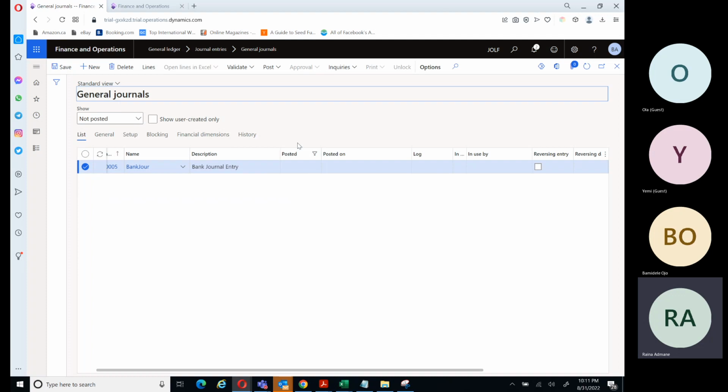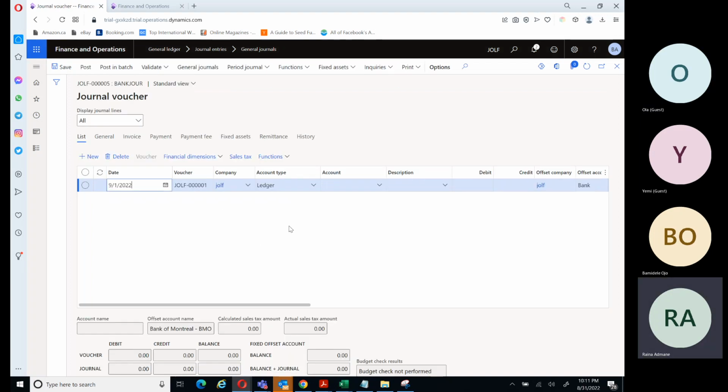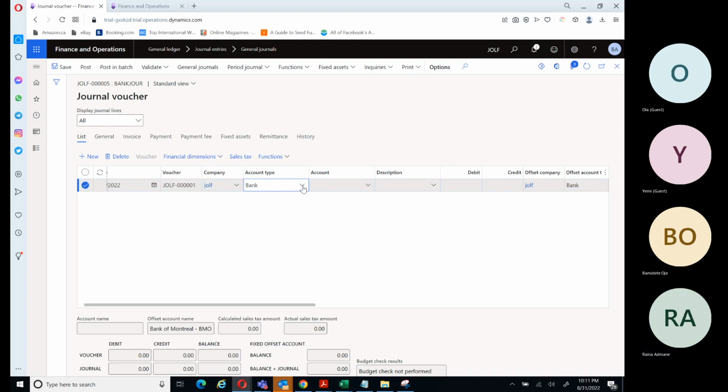At the top there is a lines tab. Okay, great. Now you see that voucher came, ledger came, and the offset bank is already there. Now you put the ledger account. No, bank is already there as the offset. You don't need to change that.